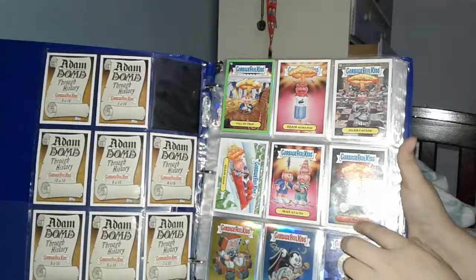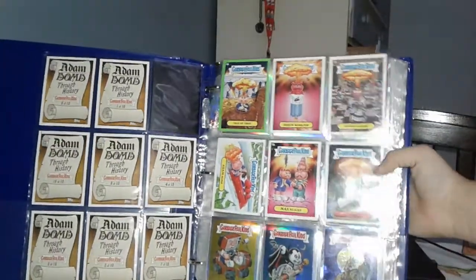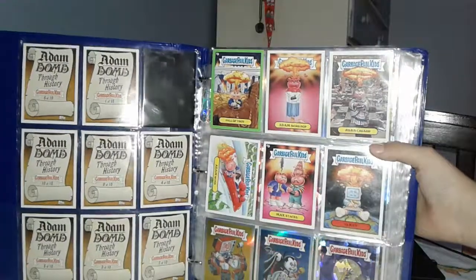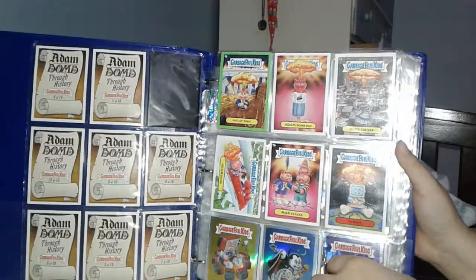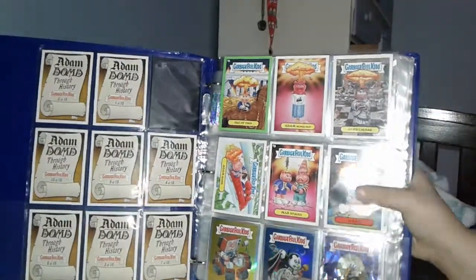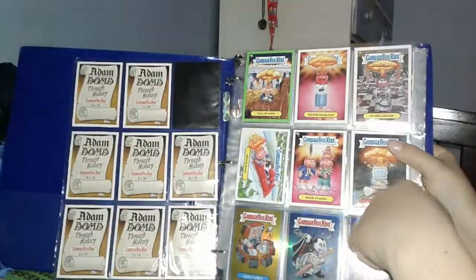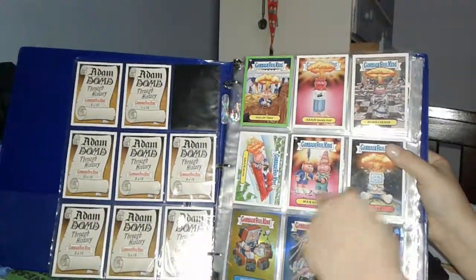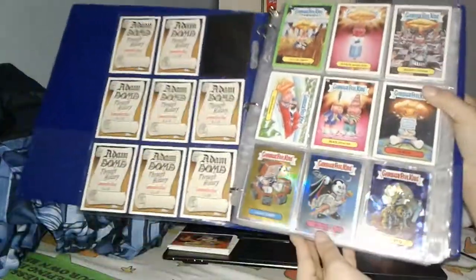And then we have a Y2K atom bomb. I don't know if you guys can see that. Yeah, you guys can, but the glare is kind of... There you go. This is, like, a TV Stevie and an atom bomb mixed together. That's why I really like it. And then we have Geeky Gary on the bottom. This is TV Stevie also, so that's why, you know, they kind of look the same. So it's awesome.